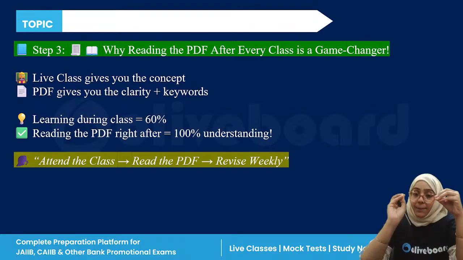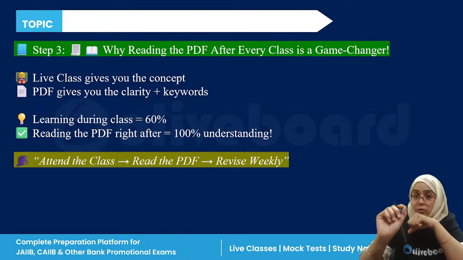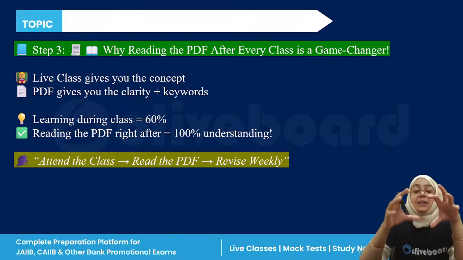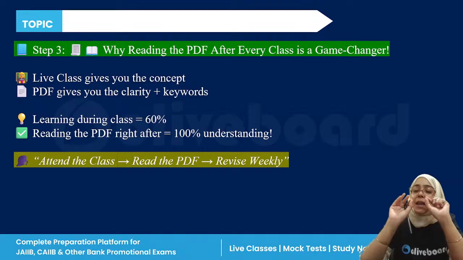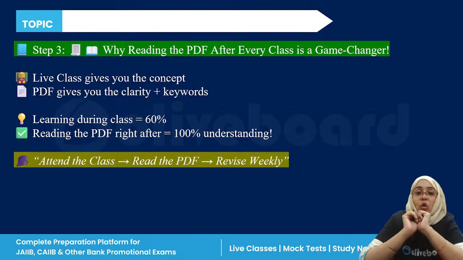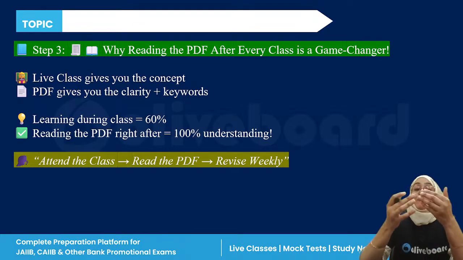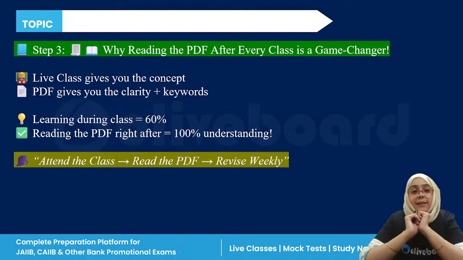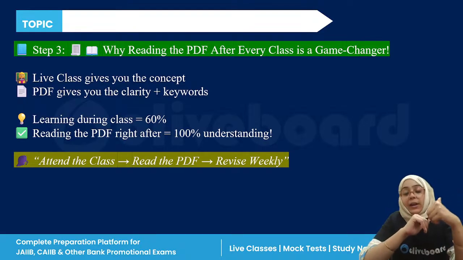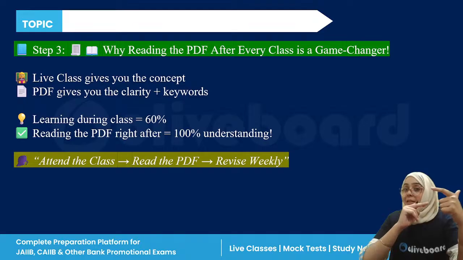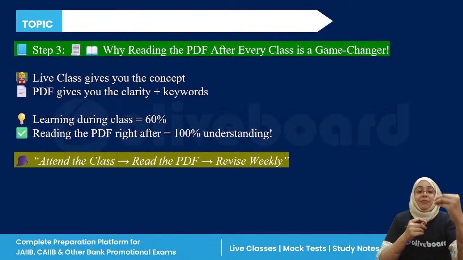See, whatever PDF I will be giving to you in the class, that PDF is actually gold for all of you. Why am I saying that? Because this PDF will be very clear, no AI generated notes, this will be a very clear and cut PDF for all of you. Every important thing will be highlighted, okay, then every second important thing is also highlighted. So I have used three highlighters in all the PDFs. The green one with the very important things on headings, the yellow one with the second important thing, and the blue highlighter with the third important thing. So the PDFs are very clear.